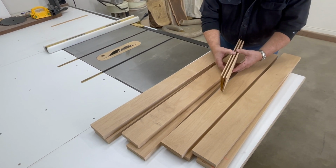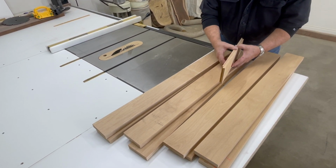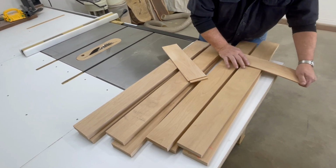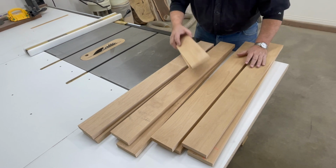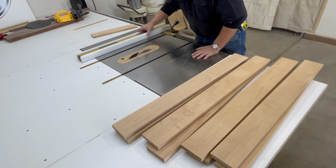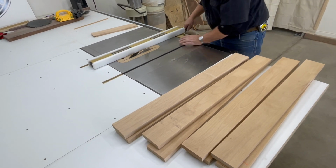Then I'm going to take it to my planer and plane it down so that it has some pliability. Now this is 1/4 inch and it's not very pliable, and we're going to get it thinner than that when we run it through the planer. But let me show you how we start off.